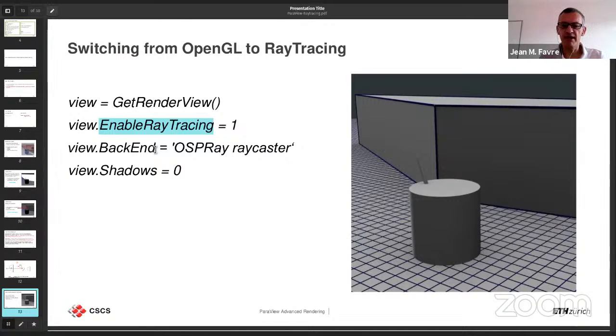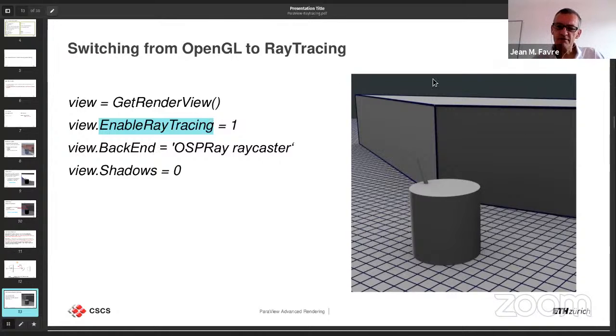installation on PitchDate. We have the OSPRay Raycaster. OSPRay is this Intel library which I mentioned already yesterday, which provides the raycasting engine. The second option for the backend is the OSPRay Path Tracer, and we will see about this. And then the third option is an option we can use only if we have a GPU allocation on PitchDate. It's based on an OptiX library, which is an NVIDIA provided library.